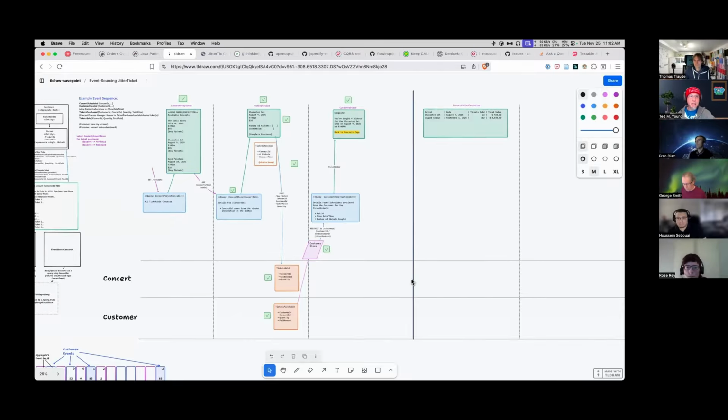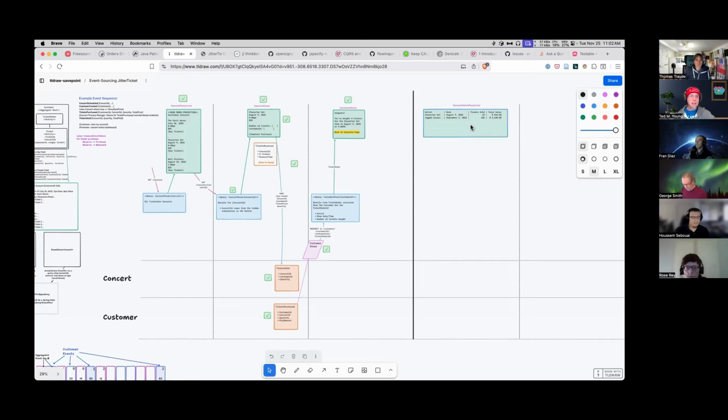We see these swim lanes for the different aggregates that are involved, and then we see the events that get generated as a result of each command. So this is a command right here. It causes 2 events to be generated, and then those are stored in the event store. And we see these different green ones are different views, and these are optimized for those use cases.